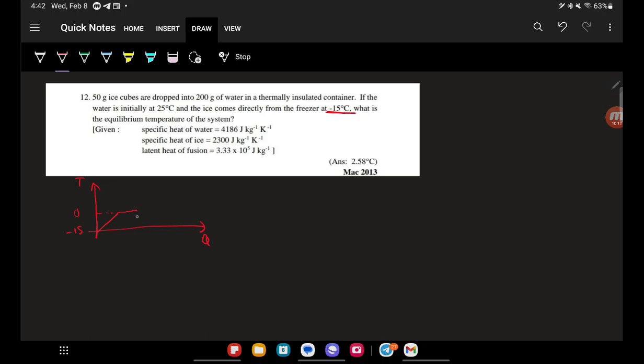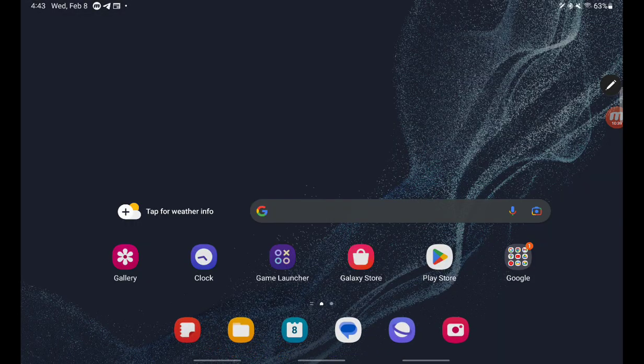Okay, then after it receives more heat, what happened? Then the water is going to increase in temperature, and then what happened eventually? If it eventually reaches what we call the boiling point, which is 100 degrees Celsius, then the water will start evaporating at the same temperature, which is 100 degrees Celsius, until all of the water has completely evaporated at 100 degrees Celsius.